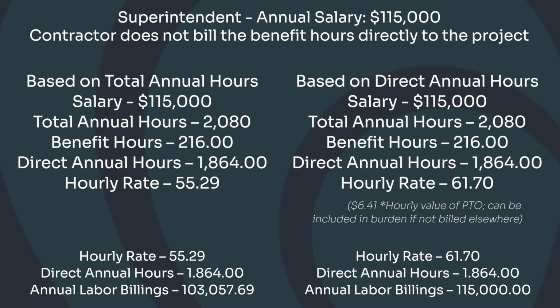As you can see, this rate is higher, and when multiplied by the direct annual hours, the contractor would recover all of the salary cost. For that reason, the contractor cannot bill the benefit hours throughout the year as they're incurred or include the cost as part of the labor burden.